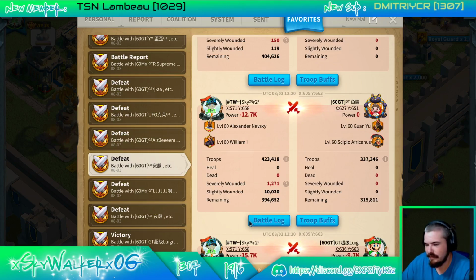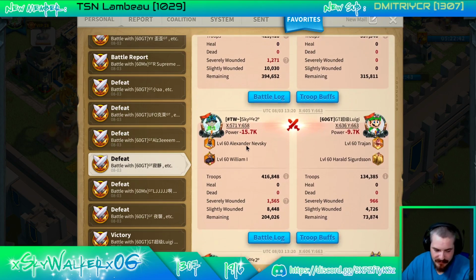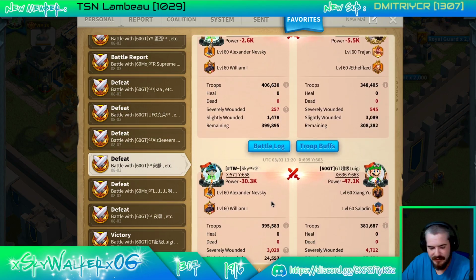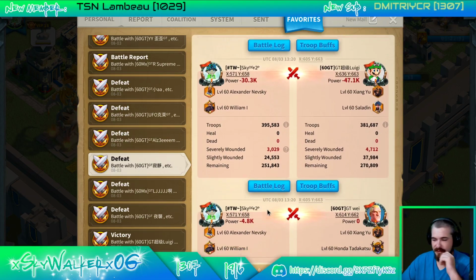Attila's still, he rears his ugly little head all the time. Attila Nevsky is still a new power rally meta. Attila's just here, dude. He's one of the oldest commanders that just keeps rearing his nasty little head. Anyways, let's keep going through this report.